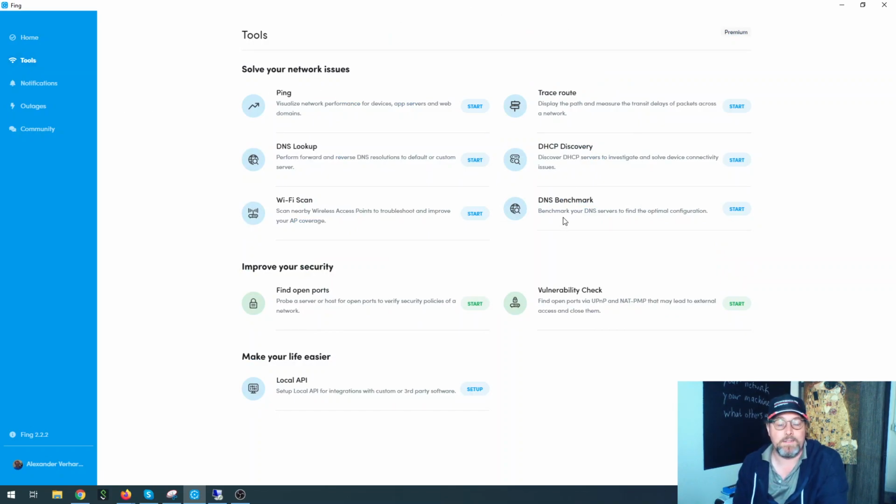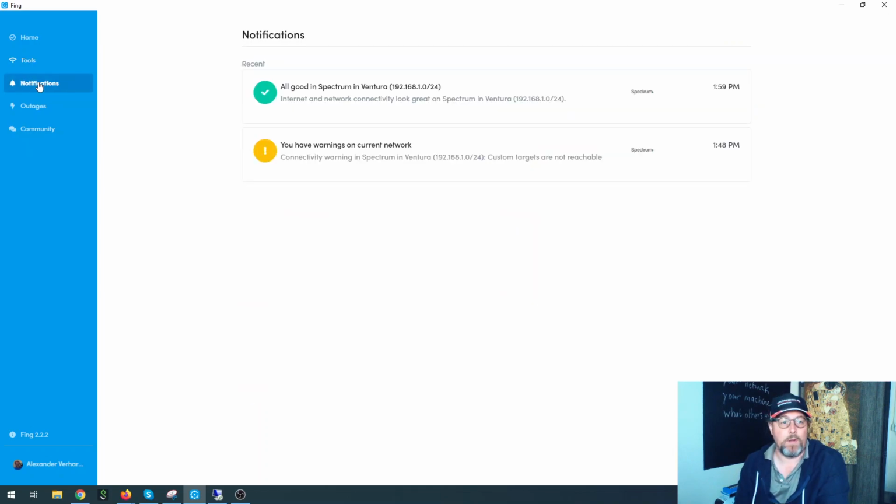You can look at everything that's on your network. You can do like a Wi-Fi scan, find any devices that are currently on your network. You can do a DNS lookup, just to make sure, am I going to be able to reach a particular server, etc. Trace routes don't always work very well, depending on what network you're on. Ping, probably one of the most used tools, but you'll see that in the home page as well. It also has some other tools like find open ports and all that kind of stuff. We're not going to go over that. We're kind of going to focus on the health of my network and whether I'm ready to do a demo.